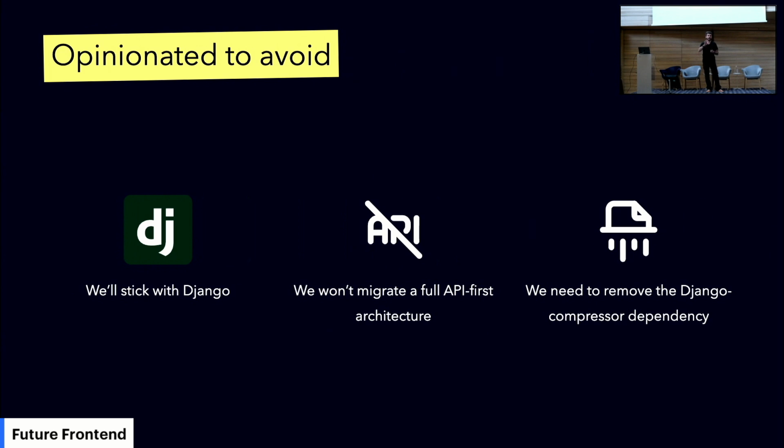So having a new web application entirely powered with React or Vue or whatever you want, and really consuming some APIs to manipulate the platform and data in the platform, was totally out of scope. We didn't want to do so. And we wanted to remove the Django compressor hell, because it just wasn't maintainable anymore.